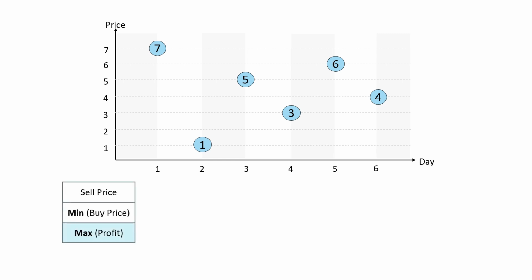While we are doing that, we will also keep track of three things: the selling price, the minimum buying price, and the maximum profit. The selling price here denotes the price of the stock on the day that we decide to sell the stock. The minimum buying price is the minimum possible buying price of the stock till the day we decide to sell the stock. Now, why exactly are we keeping track of this minimum buying price? Because selling price minus the minimum possible buying price would give me the highest possible profit. And for this reason, we keep track of the minimum buying price. The third thing we keep track of is the maximum profit till the end.